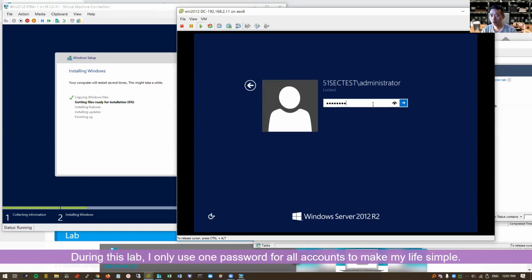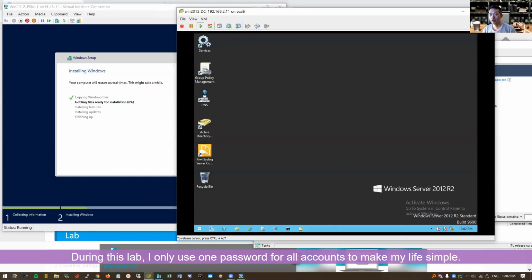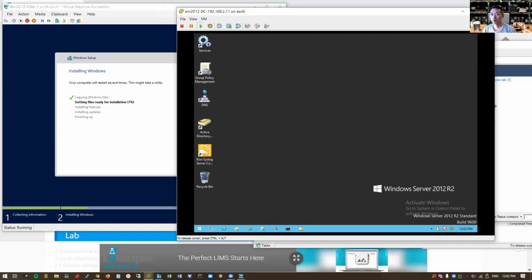In my environment, I always use one password for all accounts for testing. Then you're gonna create tons of accounts for different purposes. So to memorize those passwords is gonna be a big pain. So I'm using just one password for all of them.